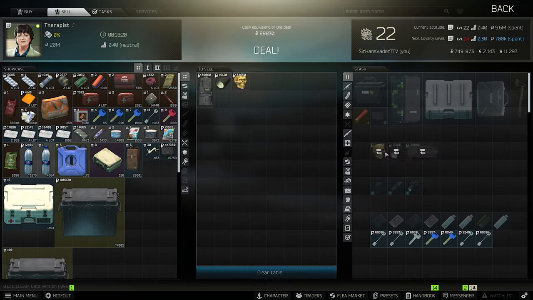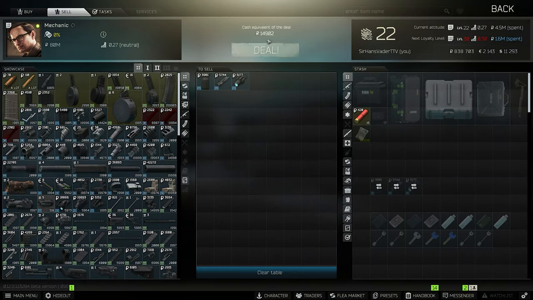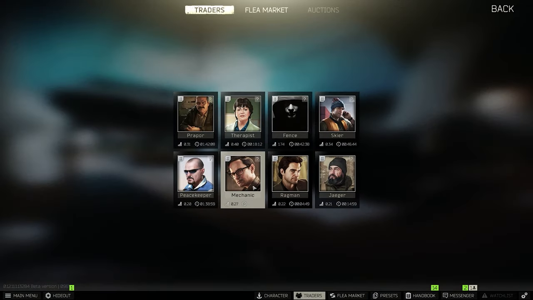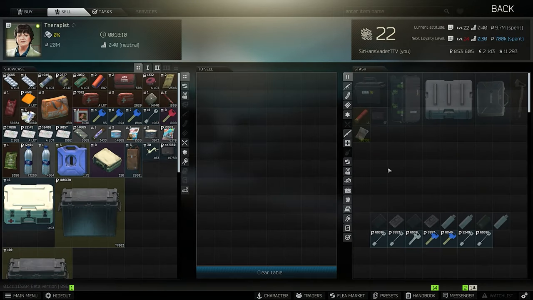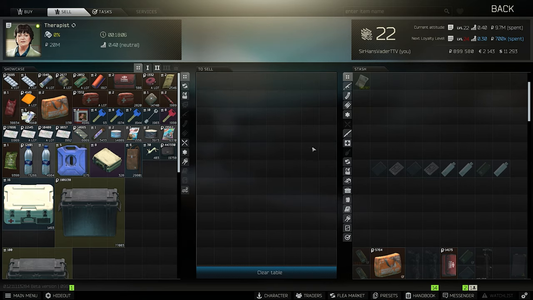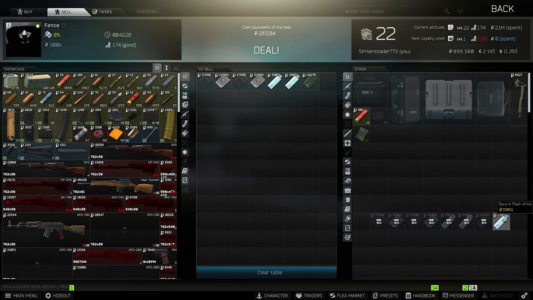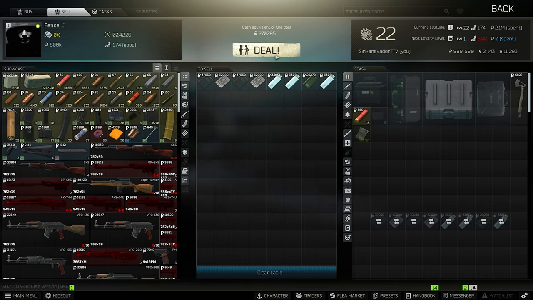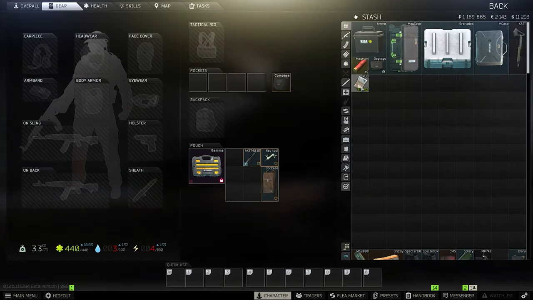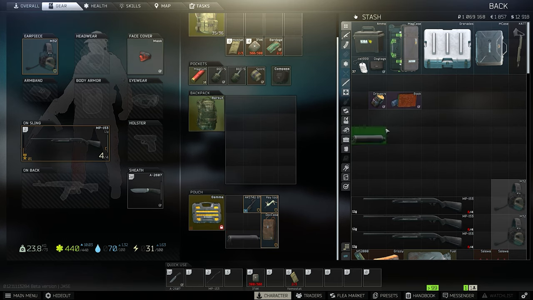Now, you can see the difference here. If we sell the valuables to Therapist, and those were pretty good ones, 80,000, 90,000, not too much. Weapon attachments, also not much. Keys, a bit unlucky here. You can find very valuable keys. But now, the dog tags to Fence. You can see that's almost 300,000 rubles. That's a lot of money. And in total, it was around 400,000, which is okay.